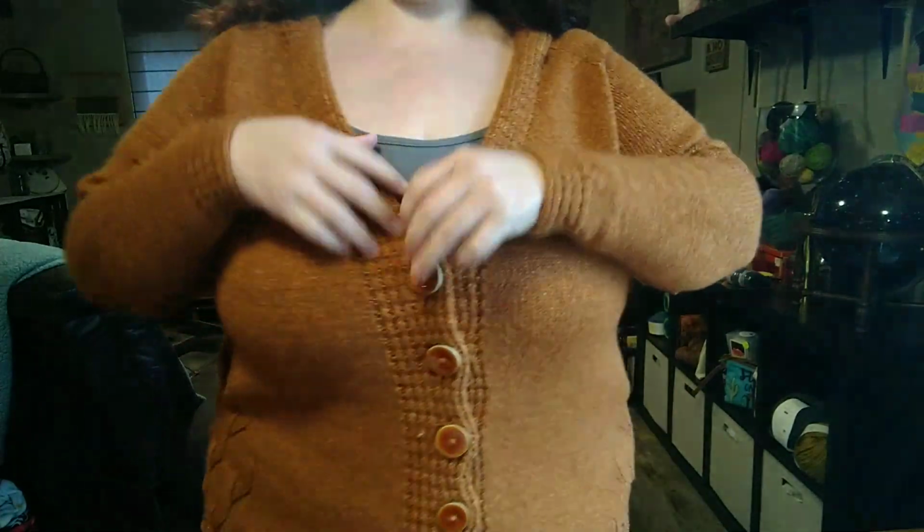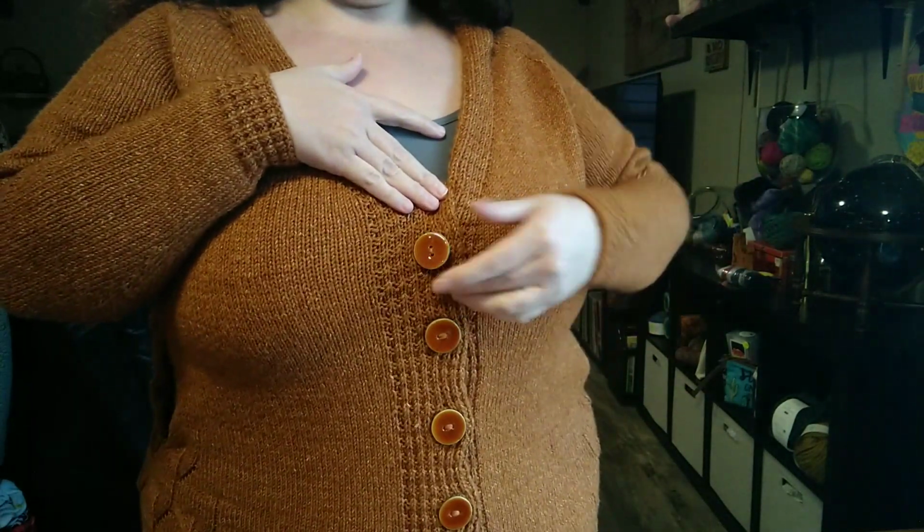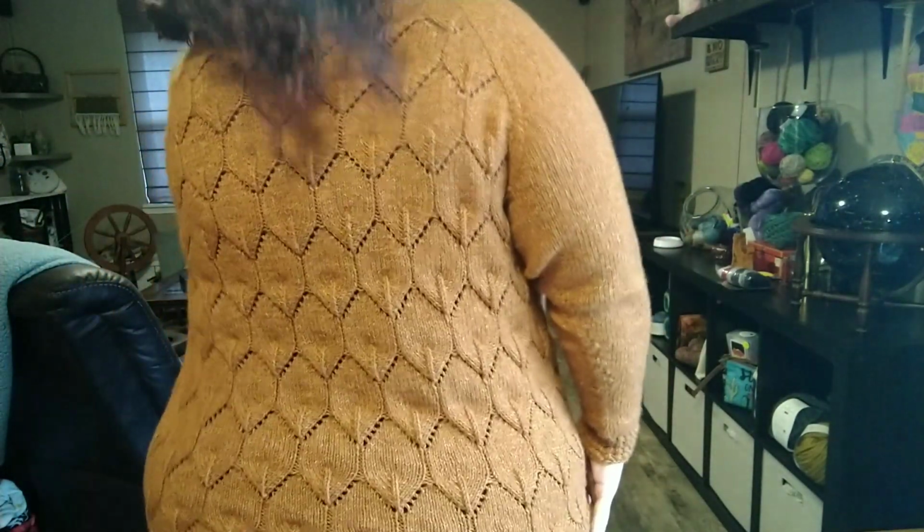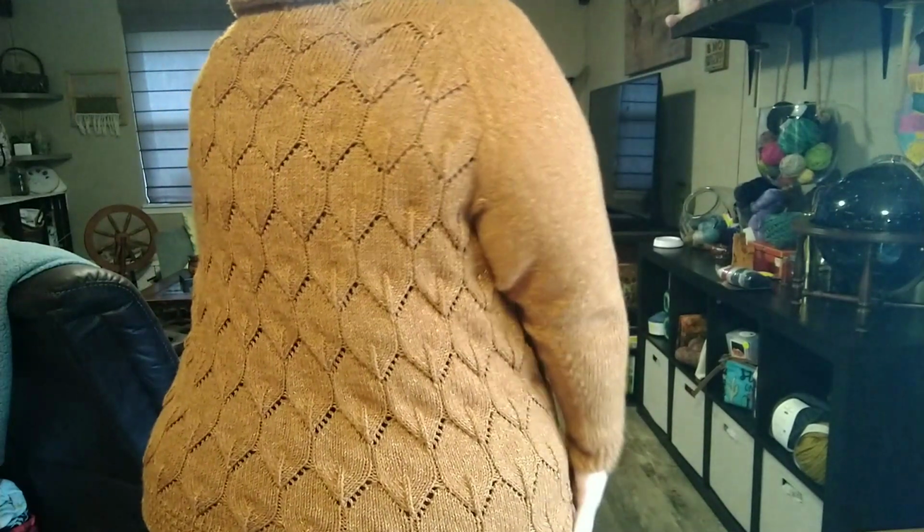by Ottercraftknits on Ravelry. It's already buttoned up, so I just toss it on over. It's not 100% done because I have to do the pockets, but I love these buttons that I found. They match really well, and I love this design that she did.